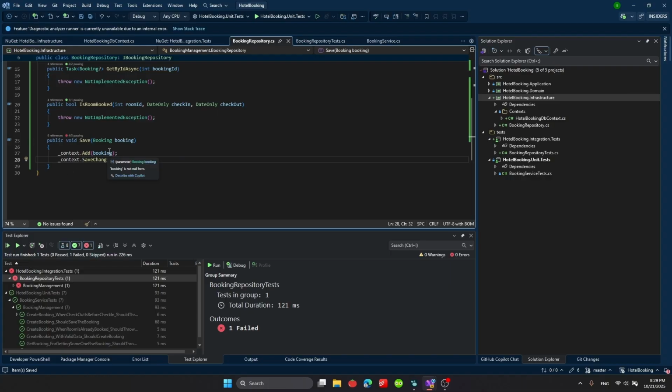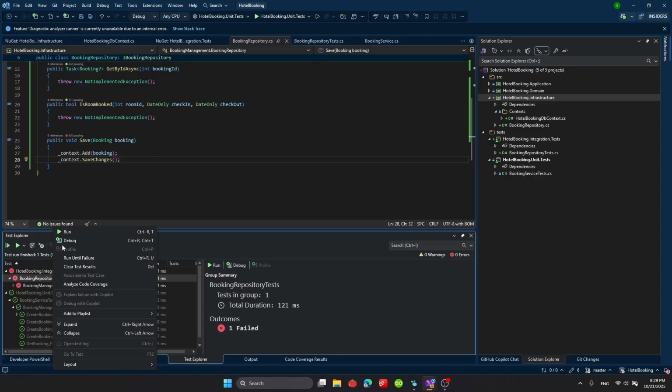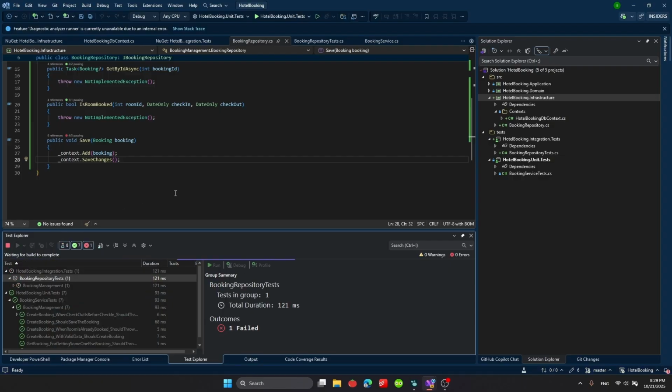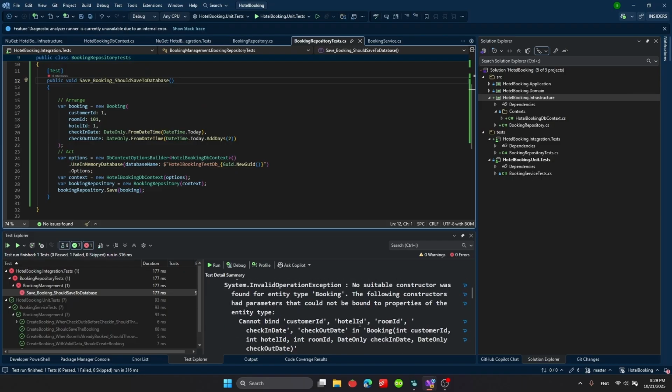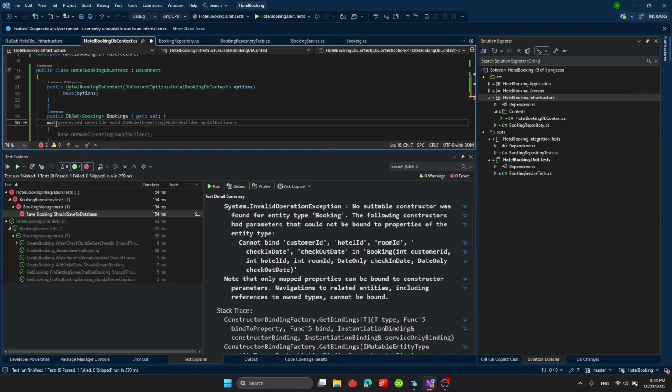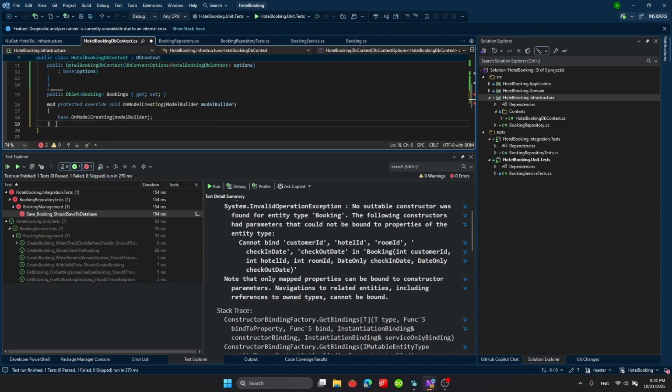So you can either have a different method for add and a separate method for your save changes. So I will run it again. Let's see what happens. We can use the override OnModelCreating.